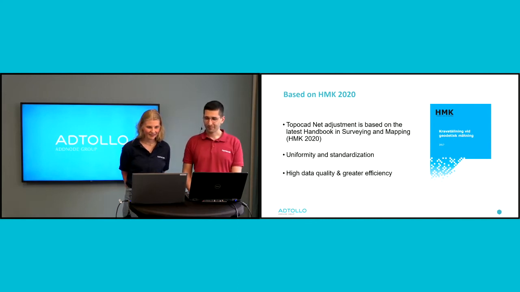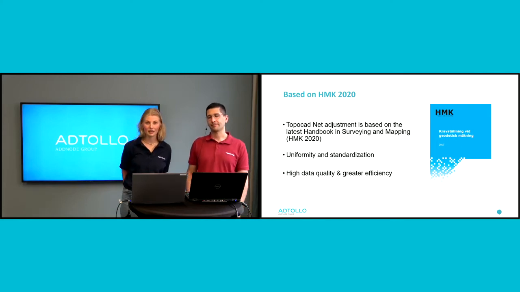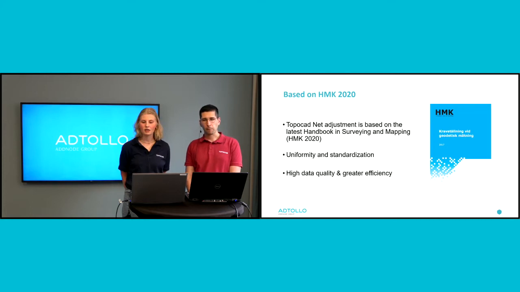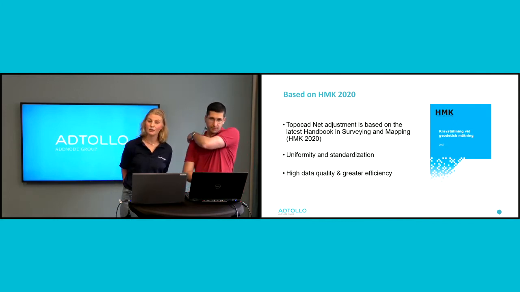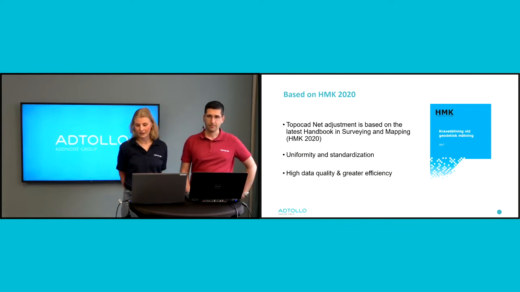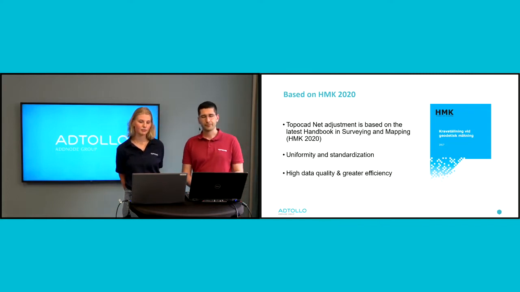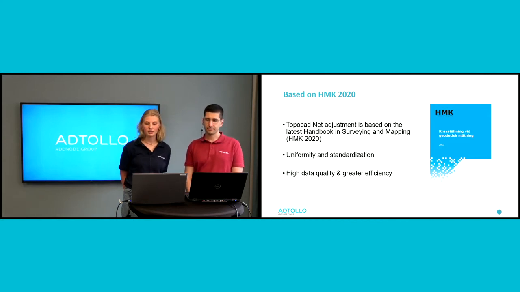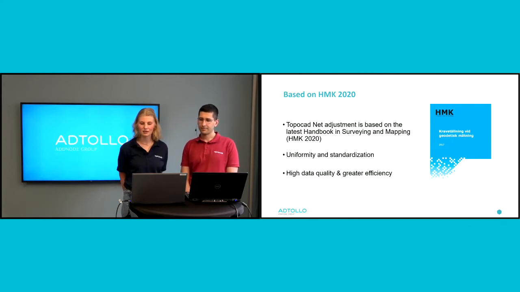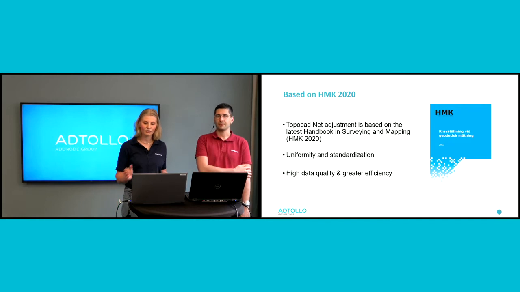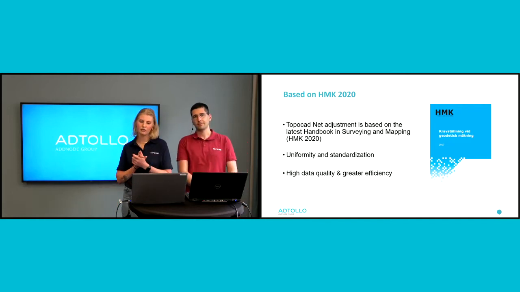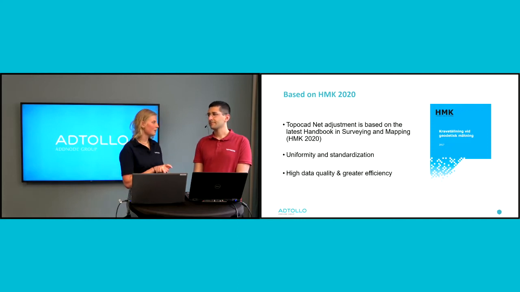And well, the net adjustment module is based on something called HMK. It's a handbook in survey and mapping, published by the Swedish Survey Institute and made to standardize the work. And well, why is this good? If everyone does the same, the quality will improve. It helps in procurements, so it's easier to set the requirements correctly from the start, and the work will get more effective and the company will therefore save resources.